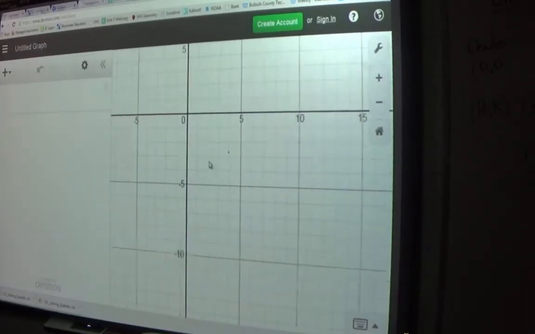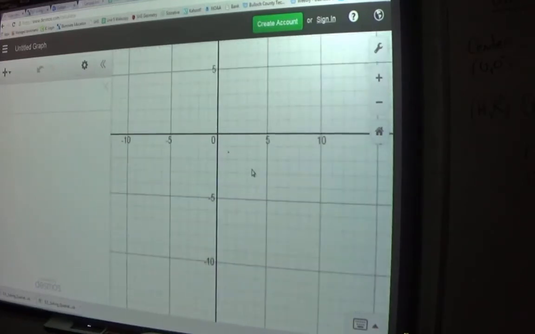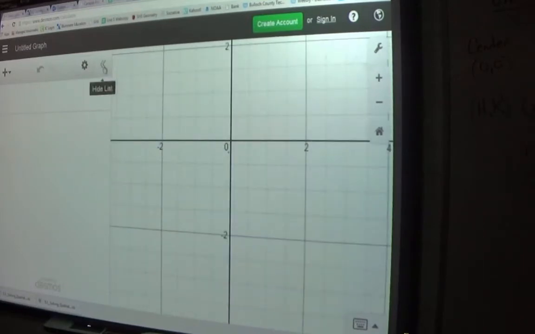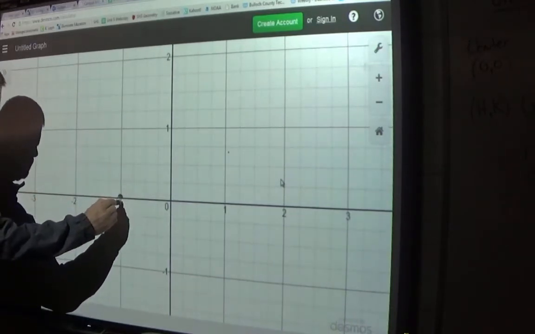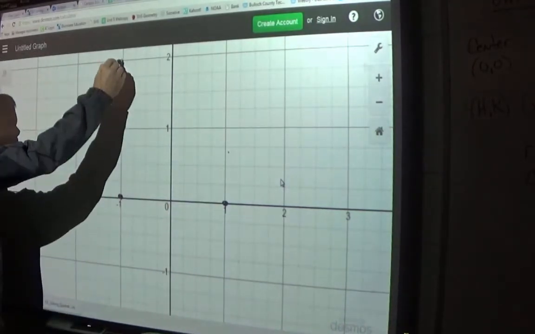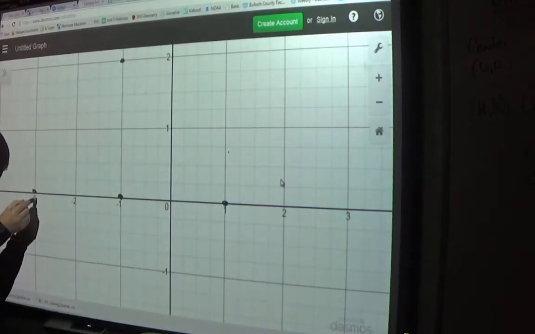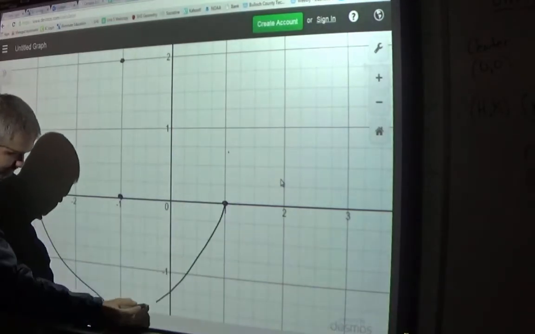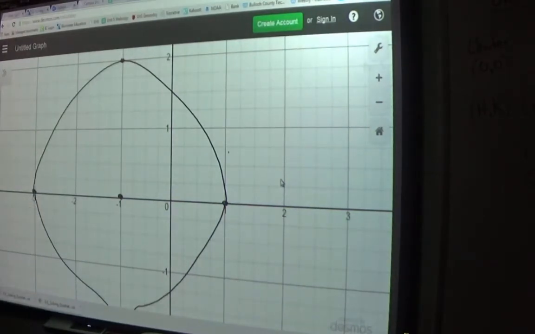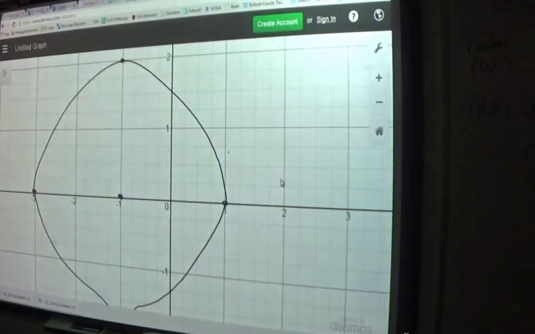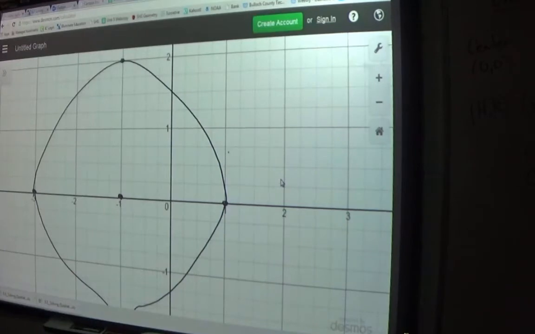All right, so now I want you to write, quiet please. Let me zoom in so that it's easy here. All right, write the equation of this circle. It looks like a square turned sideways. Really good. Write the equation of that circle. At least try. We're going backwards. I'm giving you the graph. What I want you to do is go backwards and write the equation.